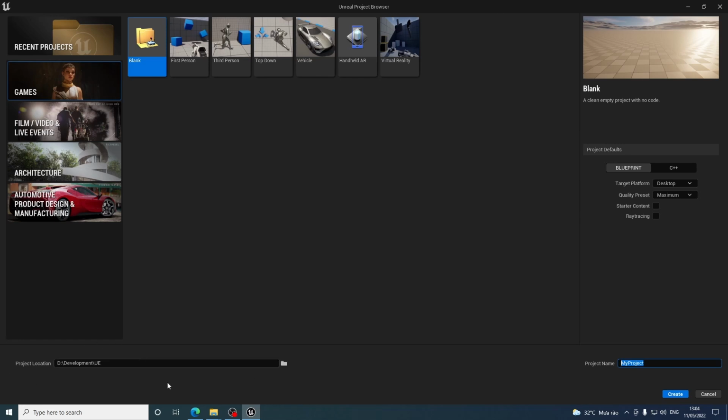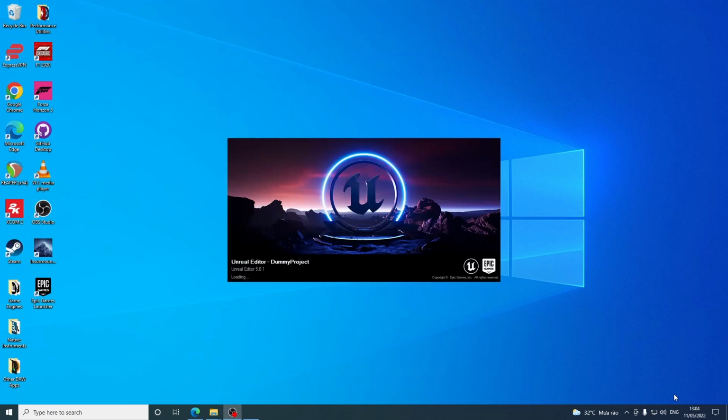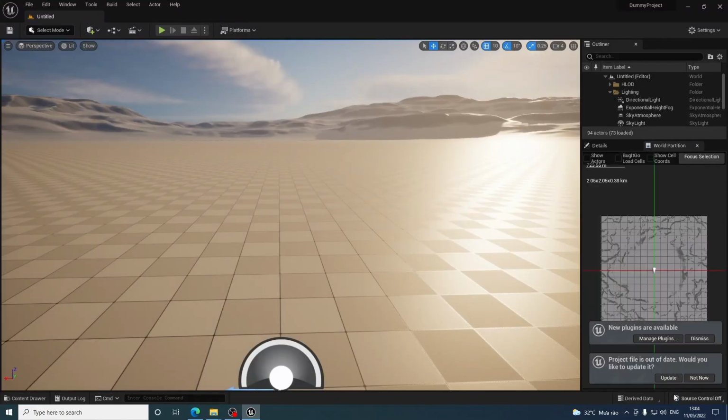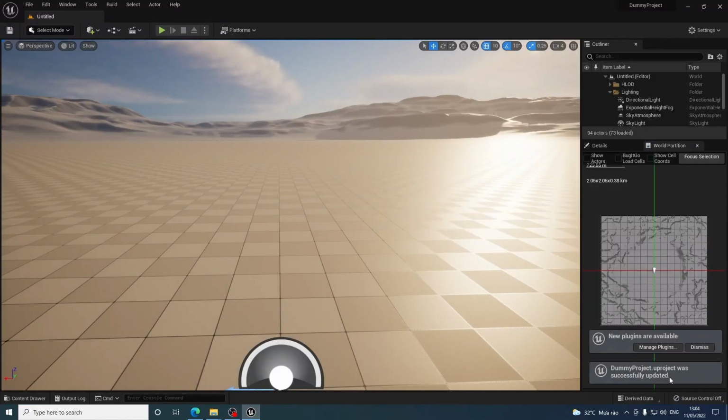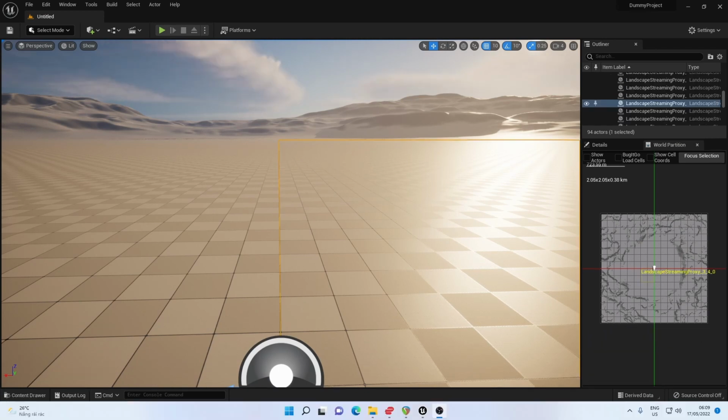Next, select the location for your project and name it. Then press Create. Again, be patient as it may take some time to create the project, depending on your hardware. Update the project and dismiss the plugin manager. By default, you will see an open world map.